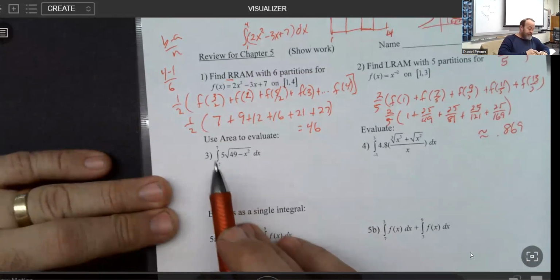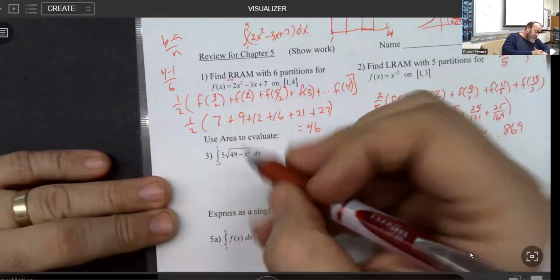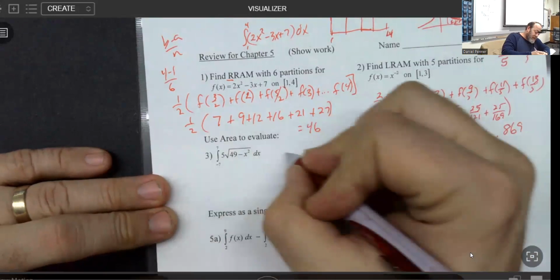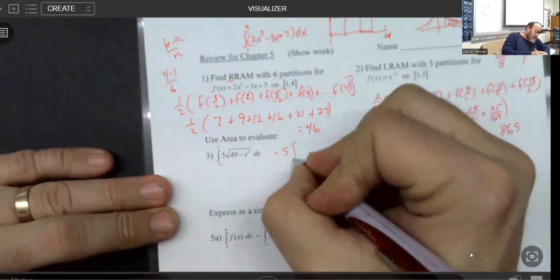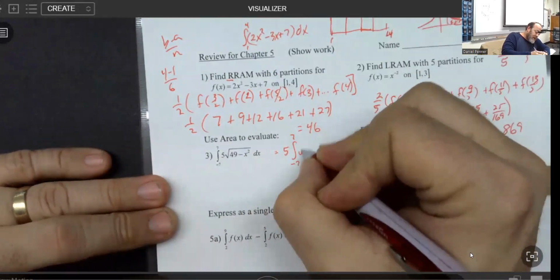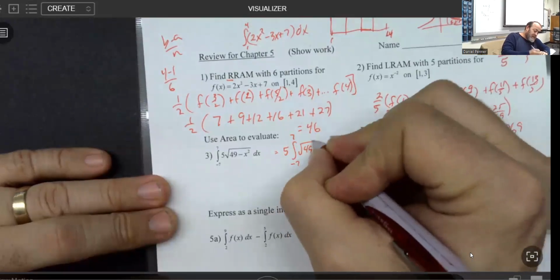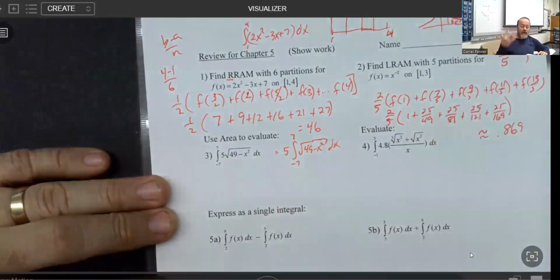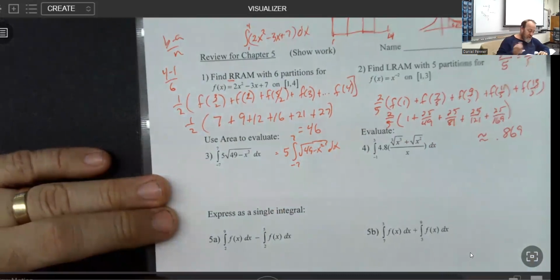Number 3 has to do with the idea that we're first going to factor that 5 out to the front, because that's really a skill that you want to think of. The second piece of that problem that I think is significant is just memorizing and understanding what something really looks like.